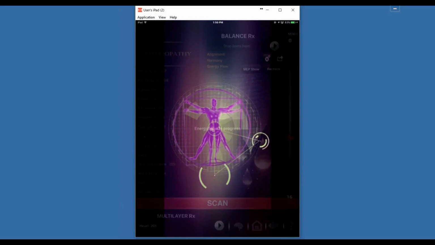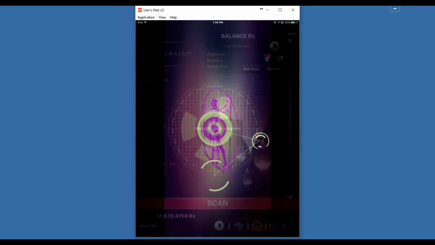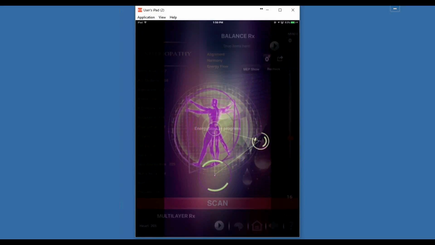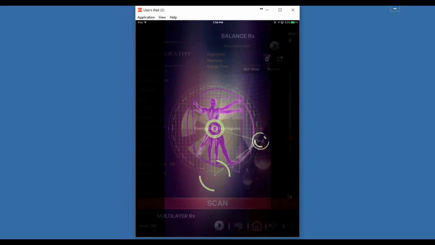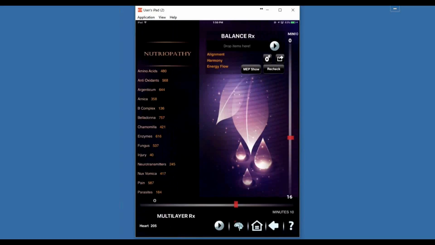So this is the number that I would be looking at and working with. Now, the next time you come in, these values could be dramatically different, even if the client has not been taking the nutrient itself. And that is because as the body shifts and changes in other areas that you're working on, it will also be impacting the nutriopathy. And it will impact every single area.